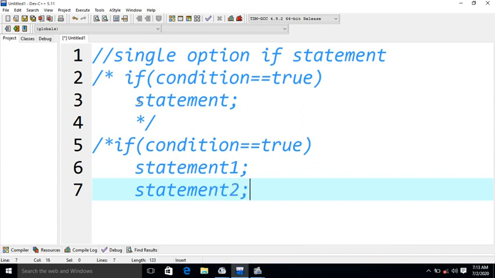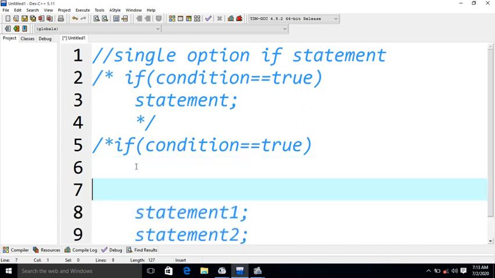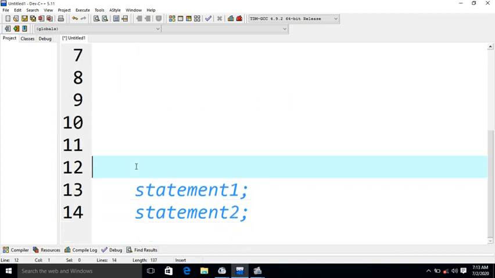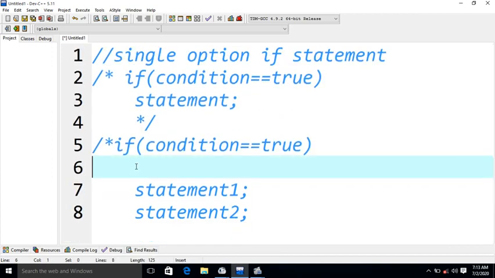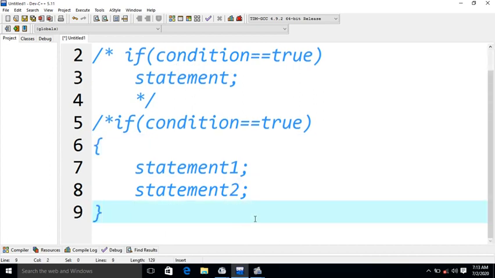Because it is more than one statement, you are going to introduce the left and the right braces to accommodate the statements. So your left brace and your right brace, then you close the comment.